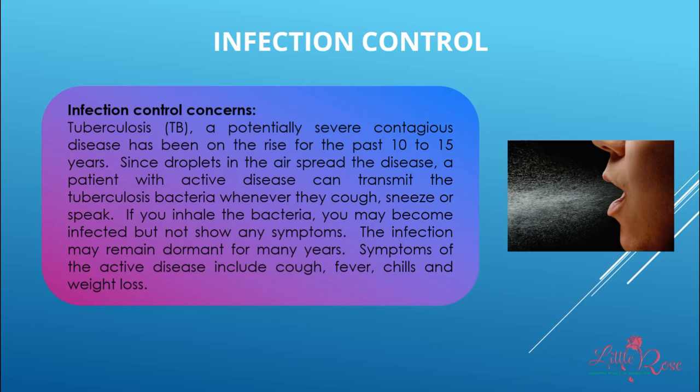Tuberculosis, TB, a potentially severe contagious disease, has been on the rise for the past 10 to 15 years. Since droplets in the air spread the disease, a patient with active disease can transmit the tuberculosis bacteria whenever they cough, sneeze, or speak. If you inhale the bacteria, you may become infected but not show any symptoms. The infection may remain dormant for many years. Symptoms of the active disease include cough, fever, chills, and weight loss.